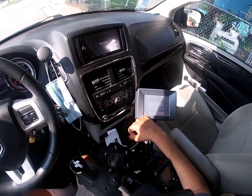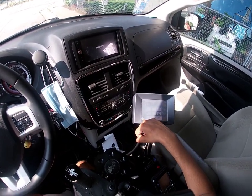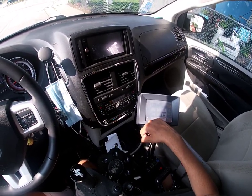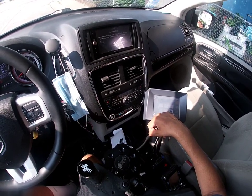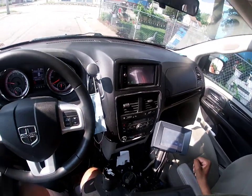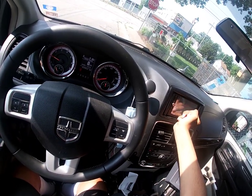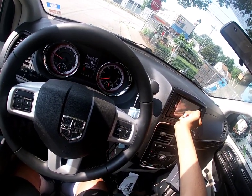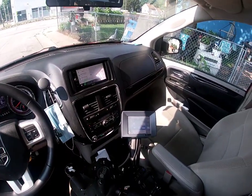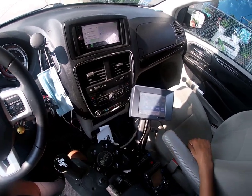Here I have parking, reverse, drive. I have my emergency brakes, my headlights, my wipers, my door locks, my windows, cruise control, which I can also activate from here. And if I click the aux button, here I could control my adjustments for my side mirrors.